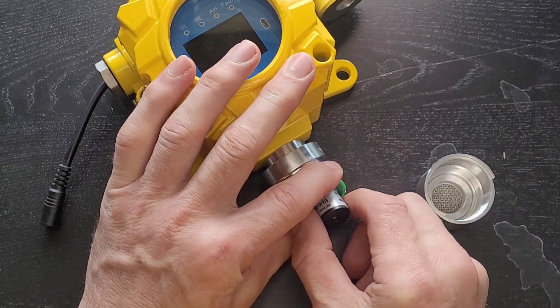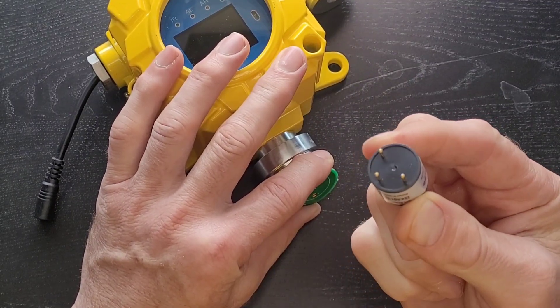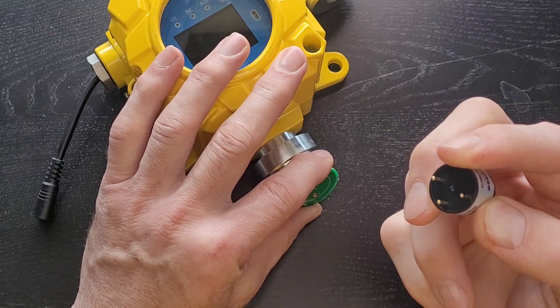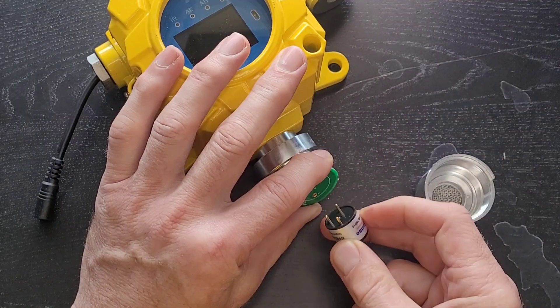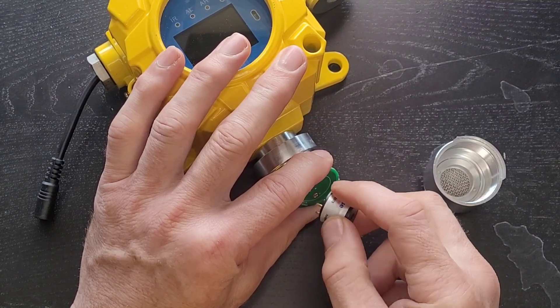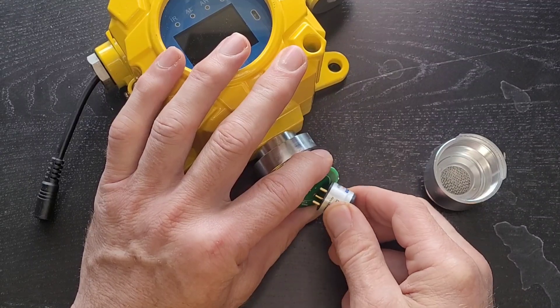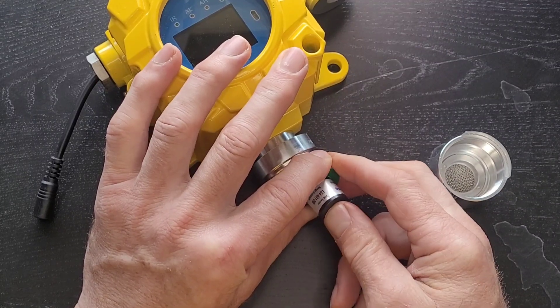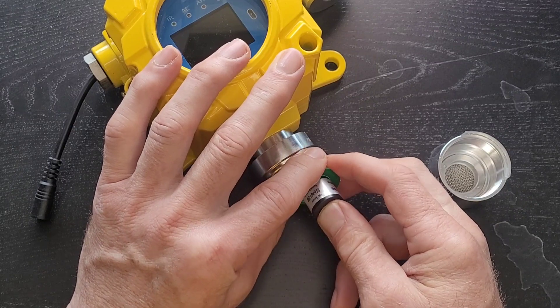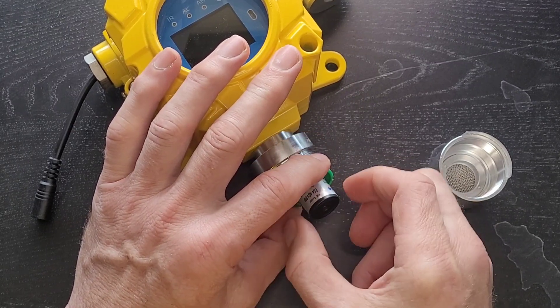Be gentle — you don't want to strain these cables. Hold the PCB, the green board, with your two fingers. This is the sensor; go ahead and unplug it. These electrochemical sensors have three pins and are configured so you cannot insert it wrong. In electronic engineering we call this polarized — it's an asymmetric format so you cannot insert it incorrectly.